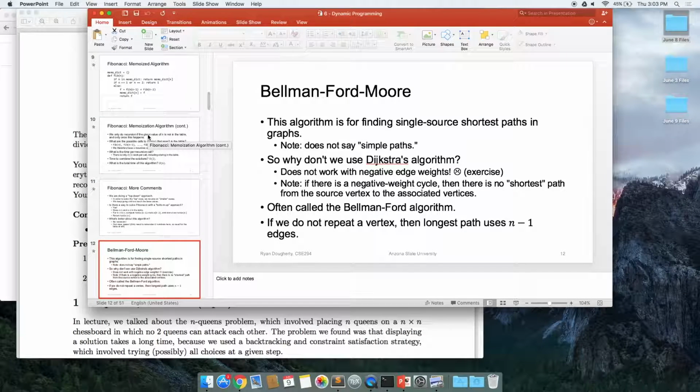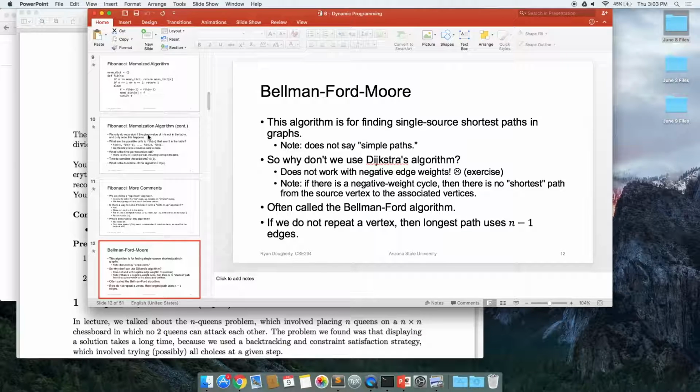Then we turned to problems on graphs, 2 problems. The one was about Bellman-Ford, which was basically a generalization of Dijkstra's algorithm. Because we saw with Dijkstra's algorithm, we can't have negative edge weights on the edges. So what Bellman-Ford does is it allows you to have negative weights on edges.